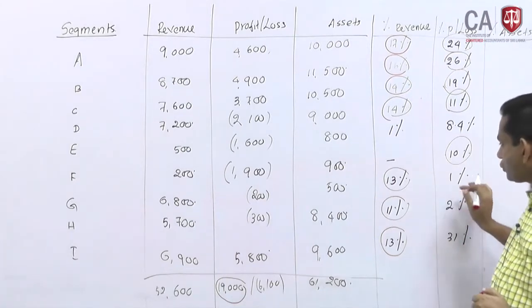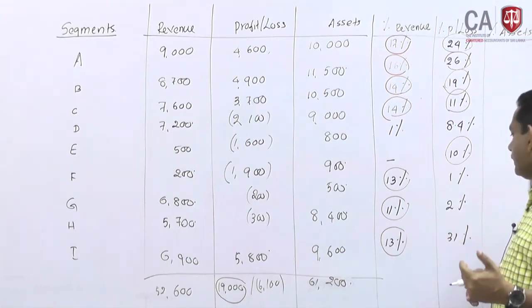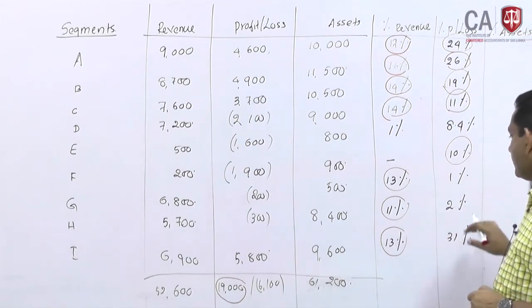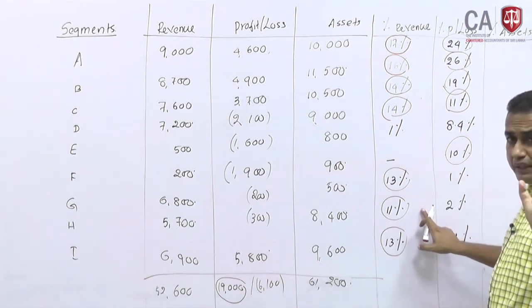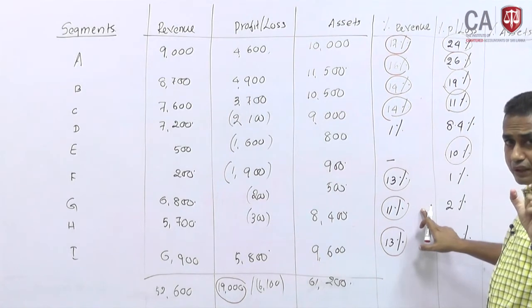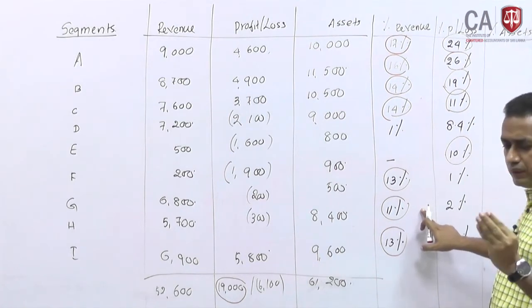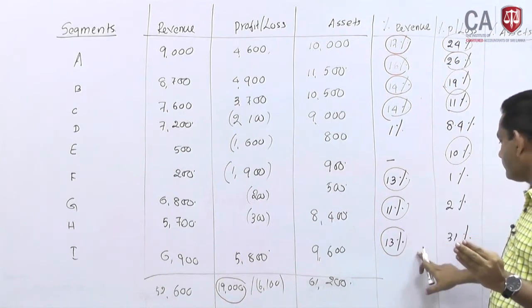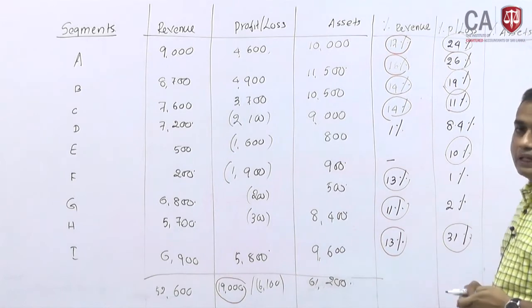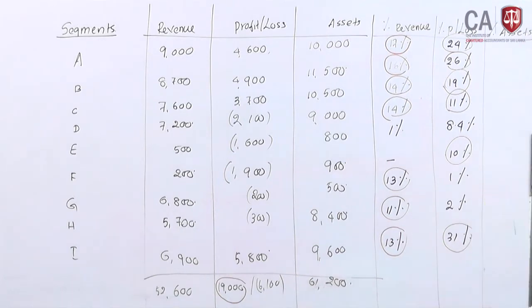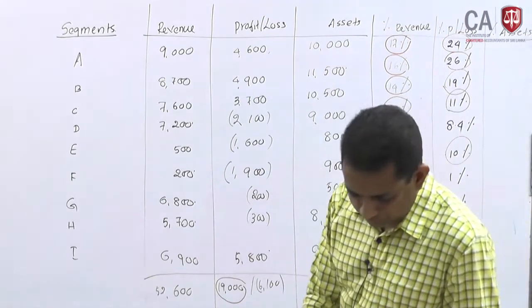So, that continues to be a reportable segment, and I think that point was clear. And H became a reportable segment, but it does not satisfy the profit quantitative threshold, that is all right. So, H continues to be a reportable segment. I continues to be a reportable segment because it satisfies the second quantitative threshold as well. So, let us go to the third one now.